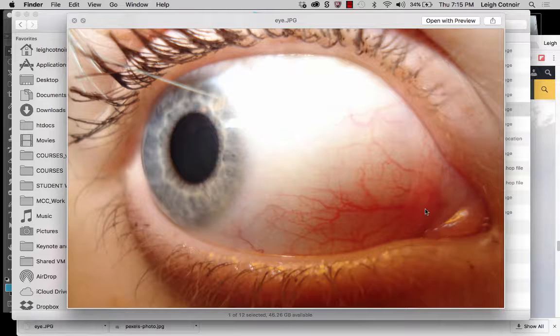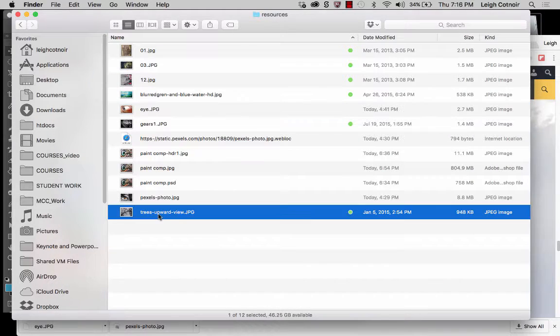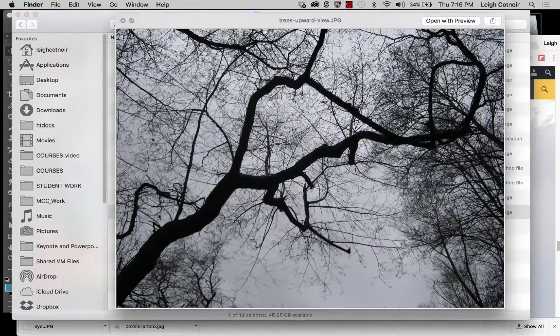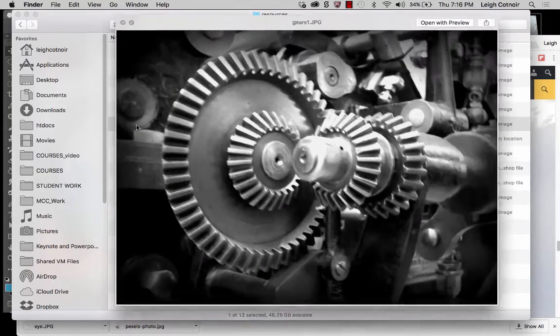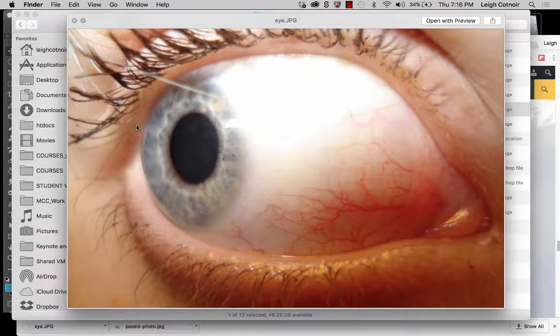The other thing that I really liked is these blood vessels. And the other thing that I had thought about, and I'd already decided before I even found this picture, was I saw a picture in my own set of downloads that I've kept over the years of this tree, and it reminded me very much of capillaries or blood vessels. And so I had pulled that one out too. I ended up not using this one, but it was a resource that I thought about. So I decided so far on the gears and this eye, which I could flip.